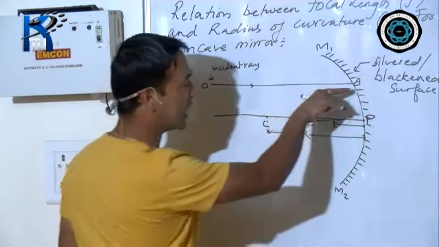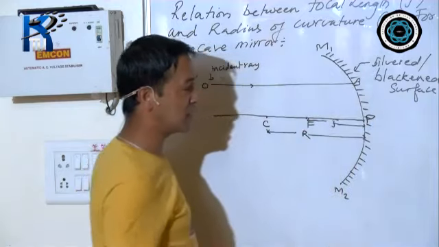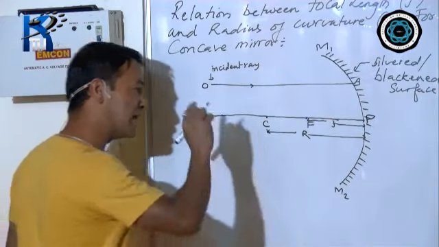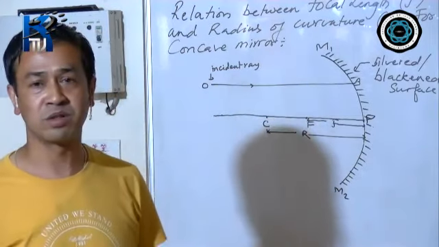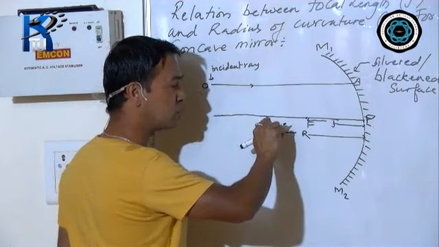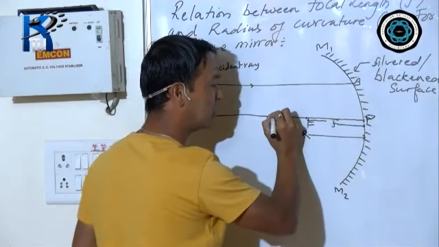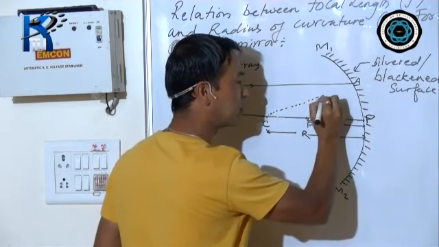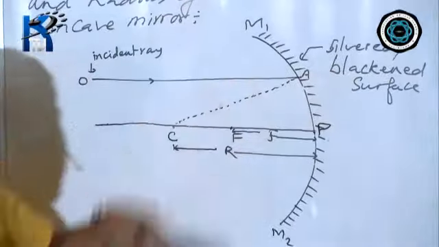Now this is the incident ray. So definitely this point is the point of incidence. I told you in the last class also. So I definitely need to draw a line. This line is called the normal. As you know, the normal line always joins the center of curvature to the point of incidence. So let me draw a dotted line. This line is called the normal. So this line acts as the normal line.